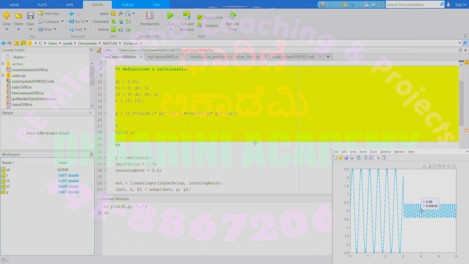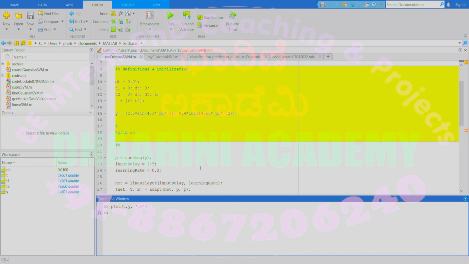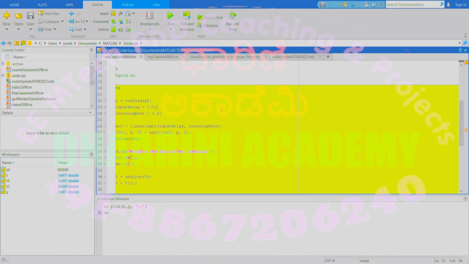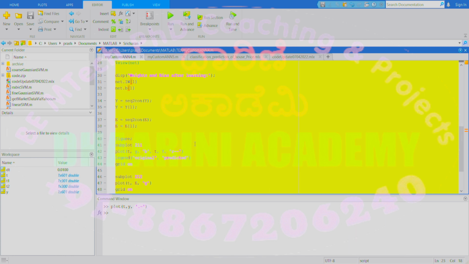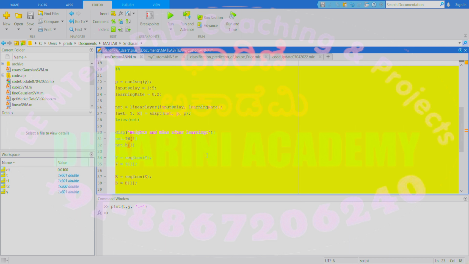Right, now this is the time series we are creating. We expect the machine that we are going to generate now to also learn the same way. All right, so we'll move on to the next part. This is the code required. We initially declare the parameters and define the network. With the same code, we'll plot both the original sequence and the predicted sequence, so that we can understand whether the machine is capable of adapting to the changes in the input.